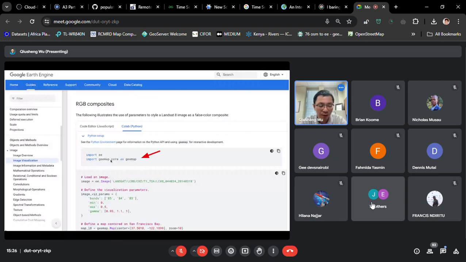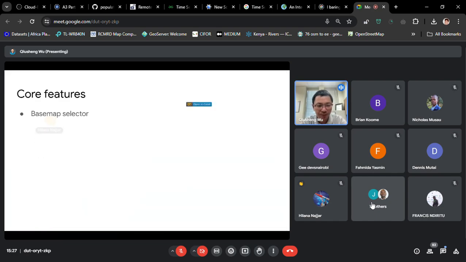But geemap right now, you can see, has a core component and also extra functionality. The geemap core is officially supported by Google. It has some features, a limited subset of the geemap functionality, but it's more stable because it's supported by Google. But for regular users, you can just import geemap and everything else remains the same. You don't have to do this. But geemap.core is basically just a submodule of geemap, with the functionality being supported by Google.